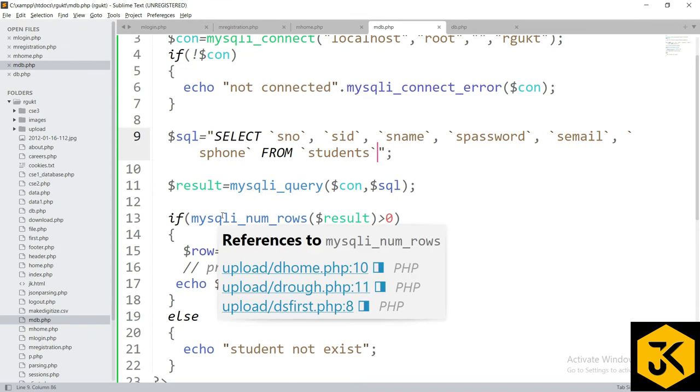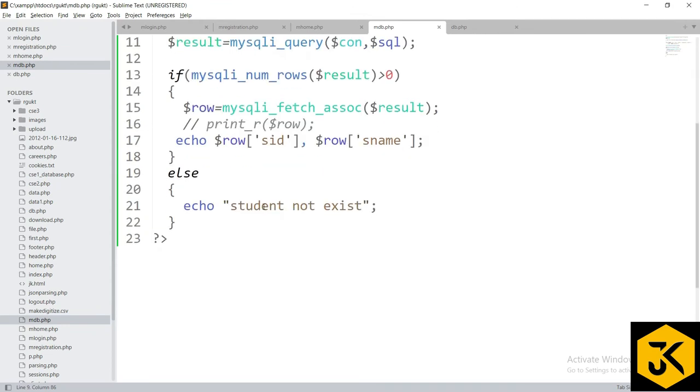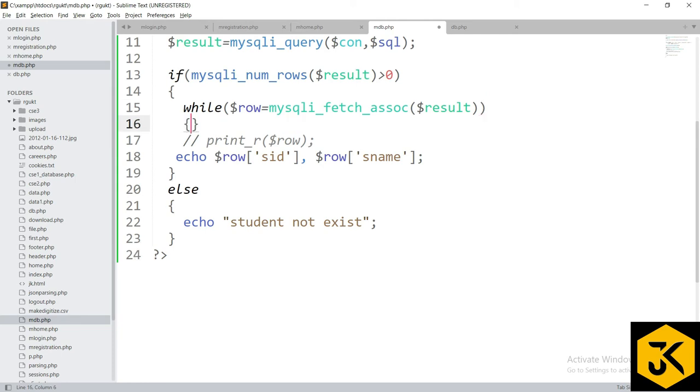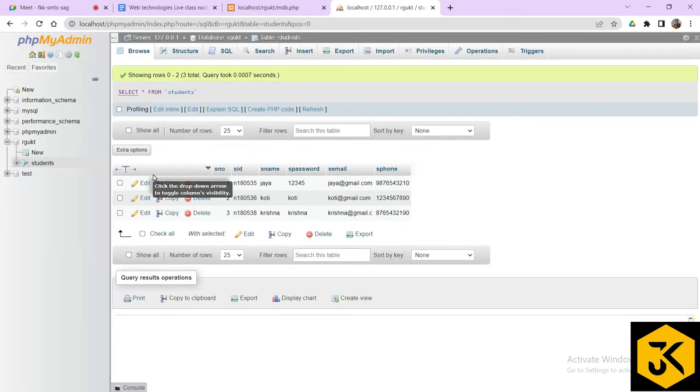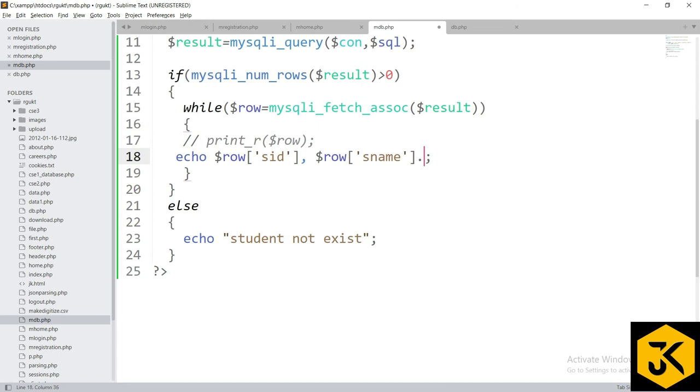What we can do is iterate the entire result set. For that, we can simply go for a while loop. While there are rows available, I will make it iterate. Now if I refresh it, observe, you are going to get the data. I will try to make some HTML code here. Observe, this is the way. With the help of your own concepts, you can process this data.